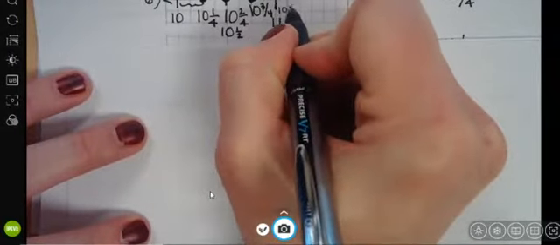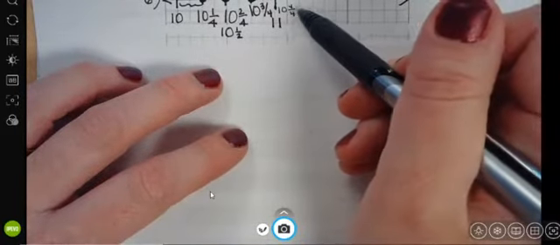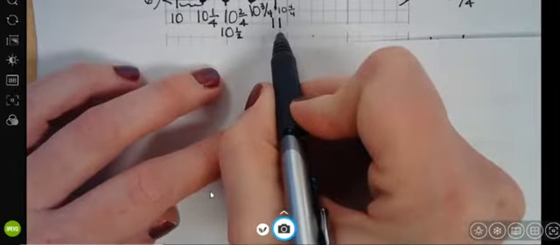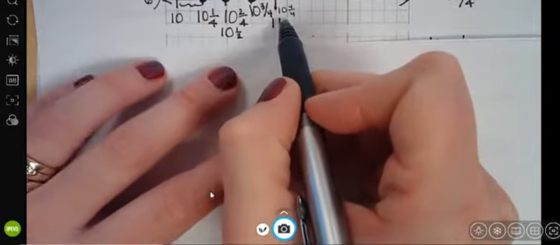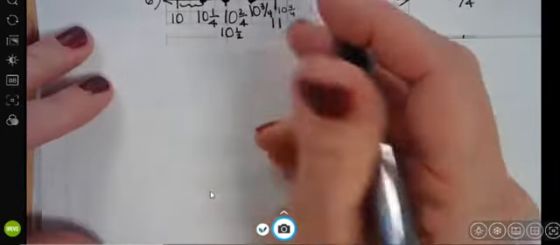And then when I get up here, adding another quarter would be 10 and 4/4. And 4/4 is equal to 1, so 10 plus 1 is 11. So because that can be simplified to a whole number, I do not dot it because it's not a mixed number. And 11 is equal to 11, not less than.